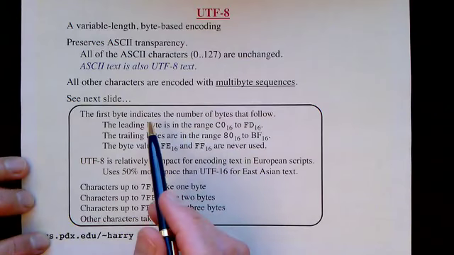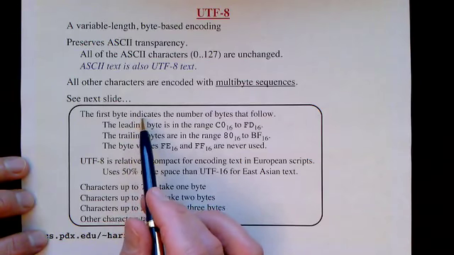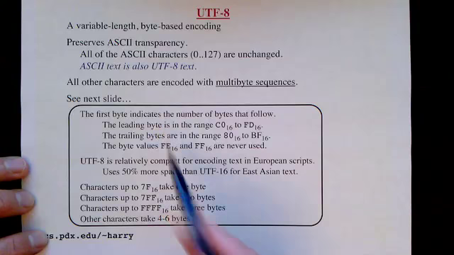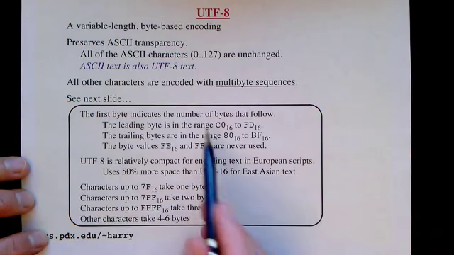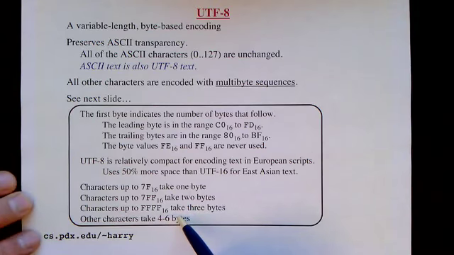So let's look at this in a little bit more detail. Every character is stored with a sequence of bytes. In some cases, the sequence is only 1 byte, and in others, it takes either 2 bytes, 3 bytes, or all the way up to 6 bytes. Characters in the range up to, expressed in hex, 7F, that is the ASCII characters, only take 1 byte. This encoding can store characters up to hex 7FF in 2 bytes. Characters up to FFFF take 3 bytes, and other characters beyond that take even more bytes.